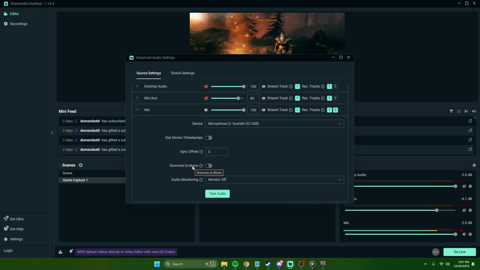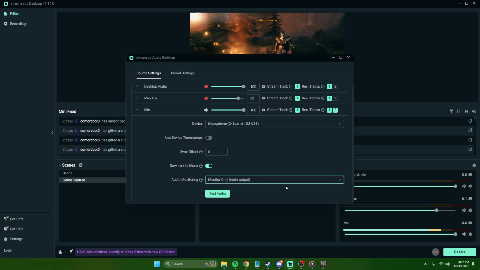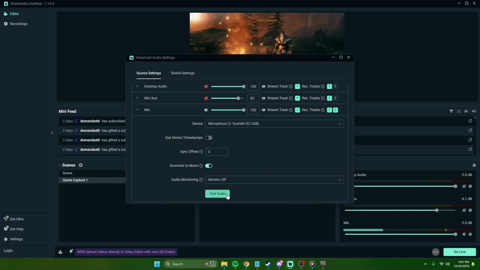Basically, audio sometimes is captured a left and a right, like in stereo. Mono is going to bring both of those channels into one, so you don't just hear it from the left or the right ear. In my case, I'm using an interface that does have stereo, so I need to downmix this to mono. If we put monitor on, we can hear ourselves talking. It's super weird. You can leave that if you want to be able to hear yourself while you're talking, or you can turn monitor off and trust that it's picking you up just fine.